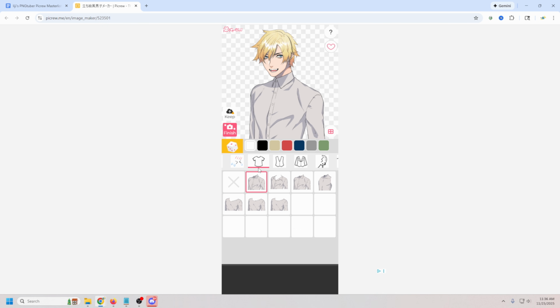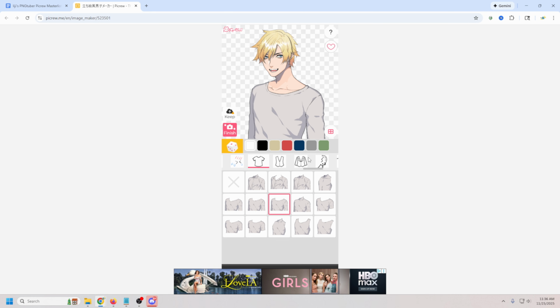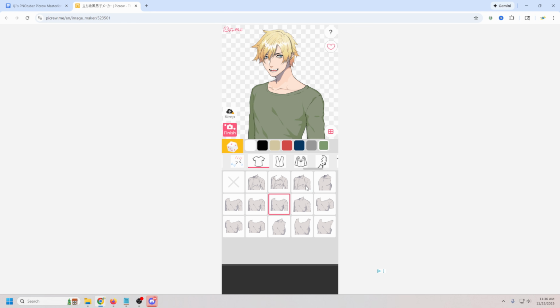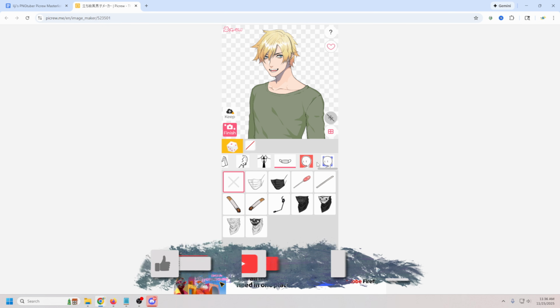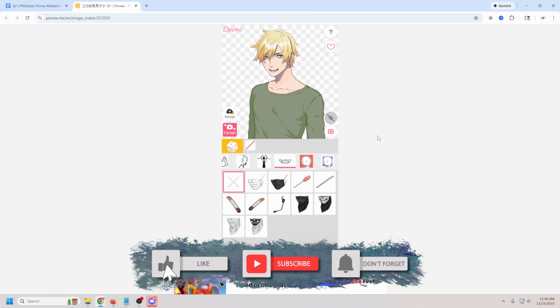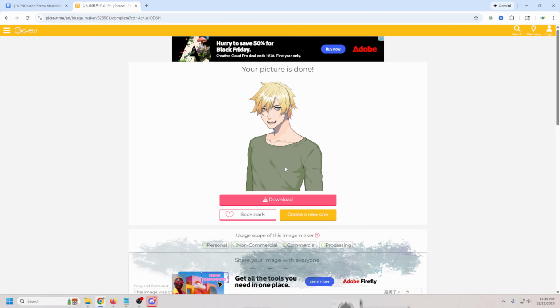We're just going to go to the clothes here and we're going to put him in a t-shirt. We're going to make that blue, maybe green. Kind of like the green. There we go. You can add earrings, ties, stuff on the face if you wanted to. And then this will add backgrounds, which we don't want, obviously. So what we can do is finish, and then it will take that and we can download it.